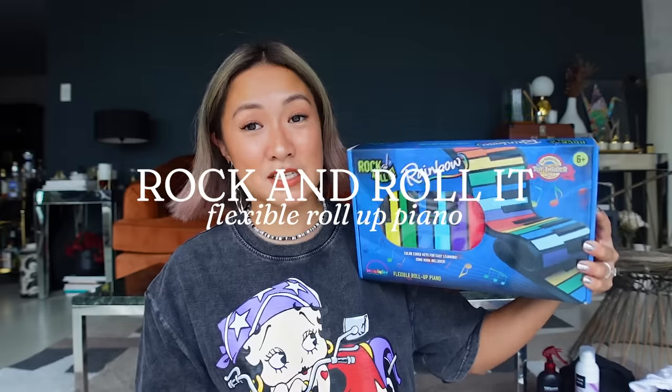We also went to MoMA to look for pasalubong and add a few things for Lao House. I actually saw this item in Osaka already and wanted to get it, but it was our last day there and I felt I'd bought so much. When I saw it again in New York, I told myself it must be a sign — so I got it. It's a flexible roll-up piano! I love playing piano, and you can play chords, pressing three or four keys at once. It's a cool decor piece and easy to bring on road trips — like a sushi roll, you just roll it up.